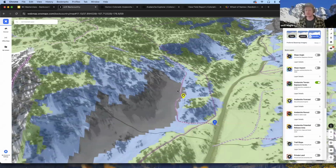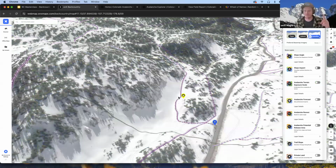So that's our first example of what eights can show you, even in very, very basic terrain right outside of the car. And then, while I'm building my routes, I like to drop waypoints of places where it's like, hey, look up, right? So do you have anything to add on that, Josh?